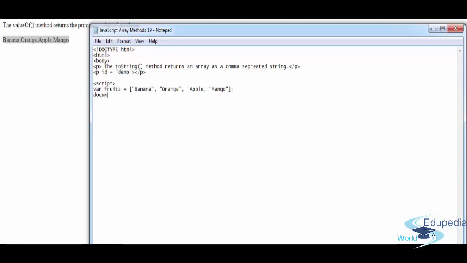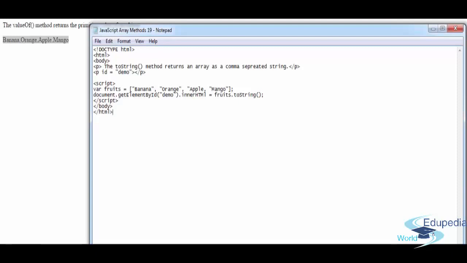Okay, document.getElementById demo.innerHTML is equal to fruits.toString. Okay, and end the script tag and the body tag and also end the HTML tag.